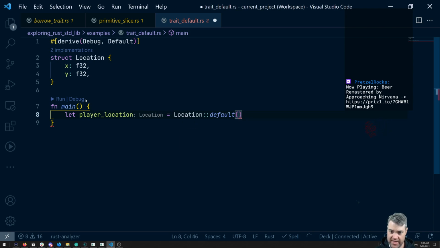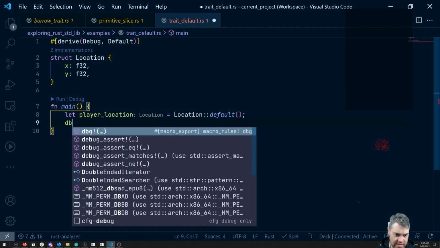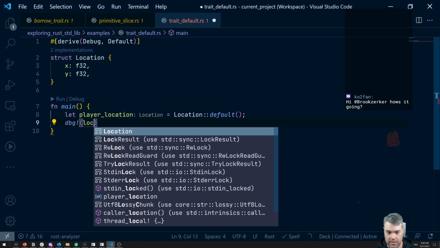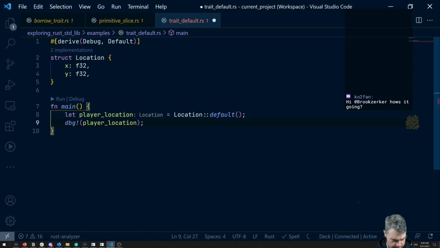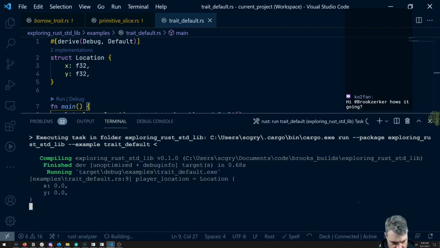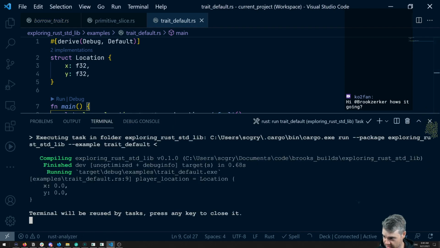It just exposes this method for me. And then if we debug our player location and run this, we should see now that we've got 0.0 and 0.0.